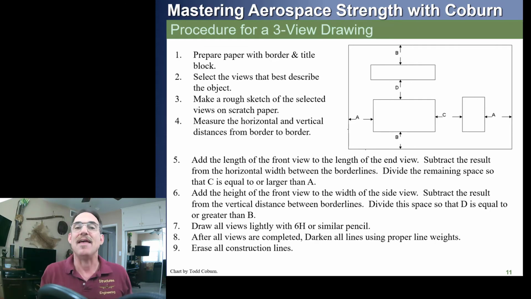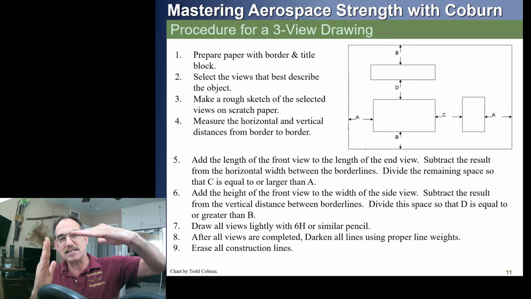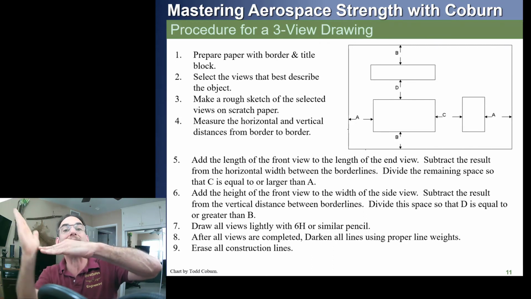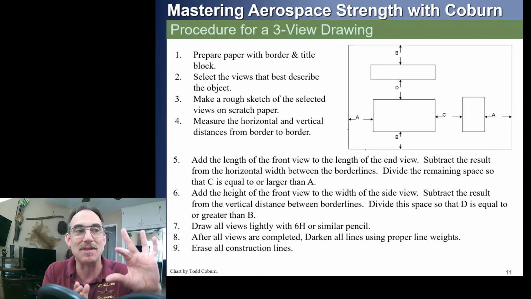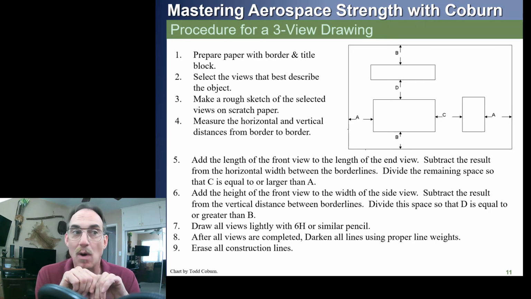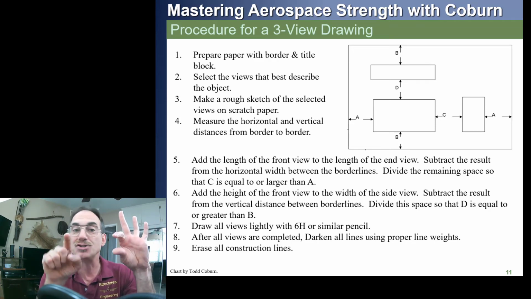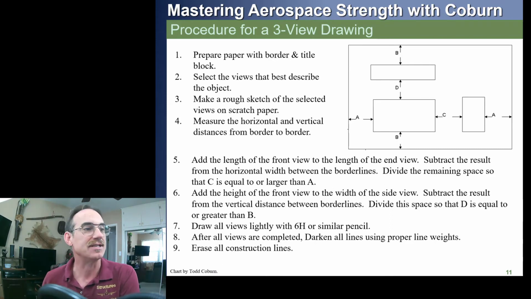versus the middle. And you're going to line, once again, you're going to line the top view directly above your front view and the right view directly to the right of that view. And the front faces, wherever they meet, you're going to draw your miter line from that point. I like to keep this dimension C and D the same. Then your miter line can extend all the way from the upper right corner of your front view. However, that's not required. The D and C can be different as long as you draw your miter line from that intersection point of the two near faces. Here is a little procedure I laid out for you guys to do that in a repetitive fashion.